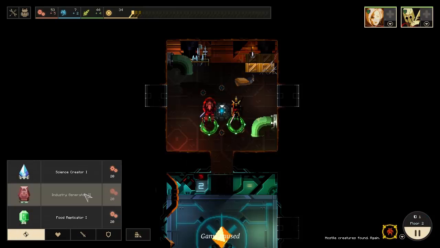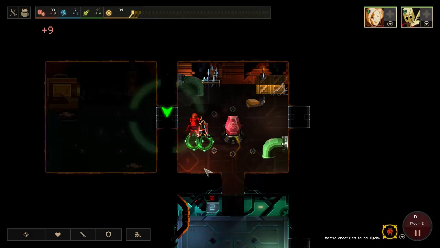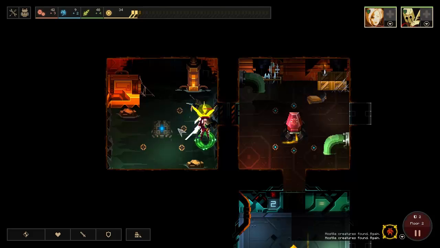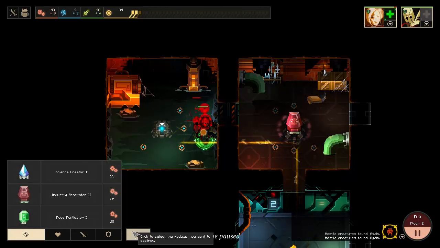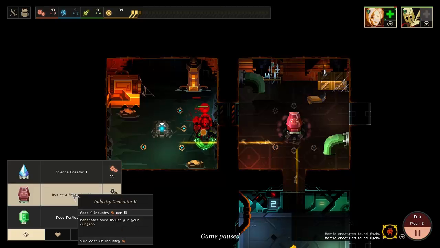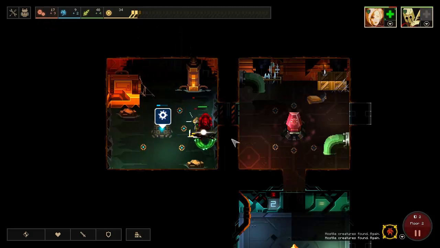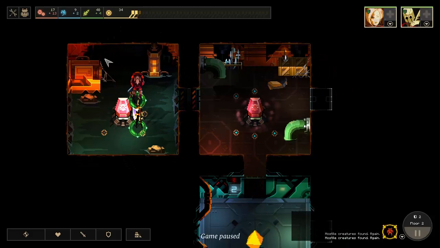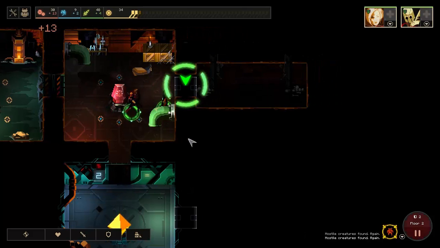We're going to start off here by throwing down an industry generator, as always. Industry generators are a wonderful start. And another room where we can build another generator. Awesome. Throw down some more power, and in here we are going to be using probably a science creator, possibly. Maybe another industry generator, because then we can build more things quicker. We're going to do that. Having up to 2 industry generators is something I like to have, especially in the early game when you don't have much of an industry stockpile. There we go. Now we're generating 13 industry a turn. Now we should be able to really quickly get a handle on things here.